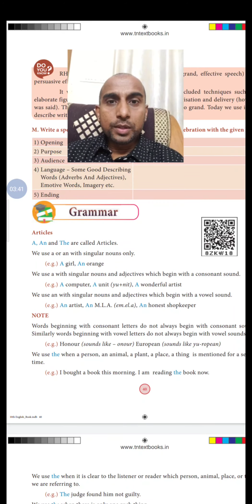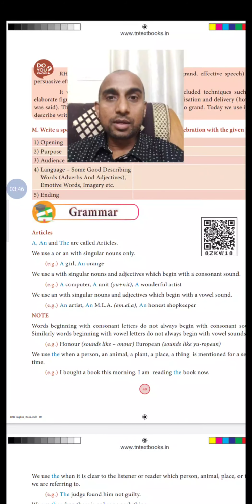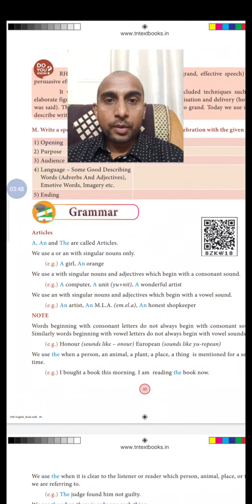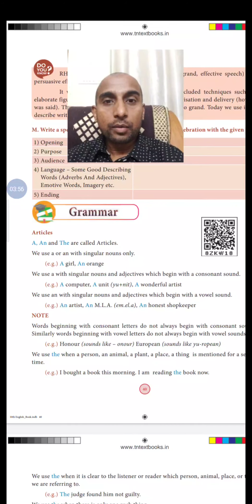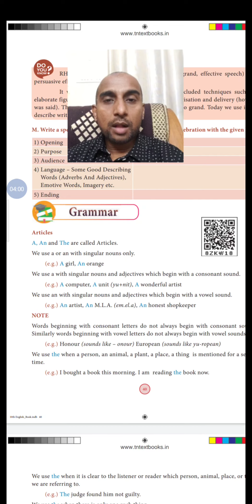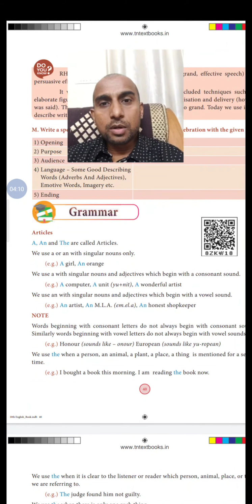The sound which comes from the inside without any usage of our mouth parts, that is a vowel sound. Now you can see all these sounds: ah, e, oo, e, I. When you try all these sounds, you will see that you are not using any of your mouth parts. All the sounds come from the inside without usage of any mouth parts, and it's only overflow of air outside. So without any organs in your mouth, you use such sounds. So those letters are called vowels.